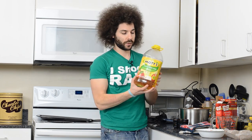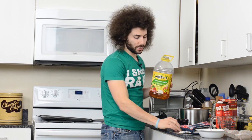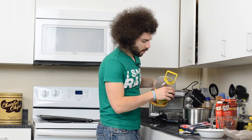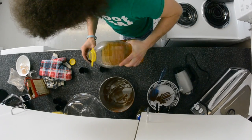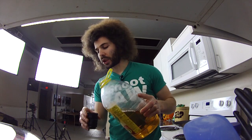Apple juice. We're gonna do shots of apple juice, just to demonstrate how these shot glasses work. Hey, who are you texting me? But no, I'm gonna do shots of apple juice, because there's one shot. Here comes another one. These are pretty cool shot glasses.